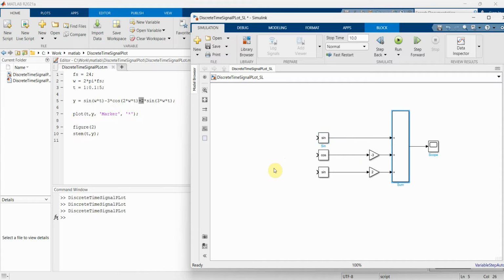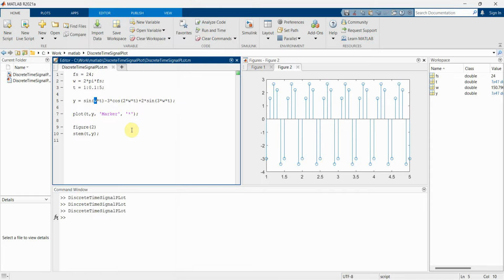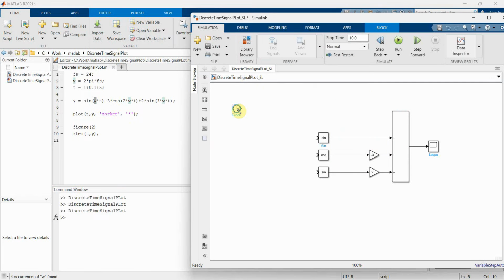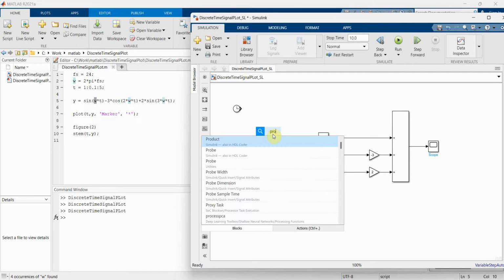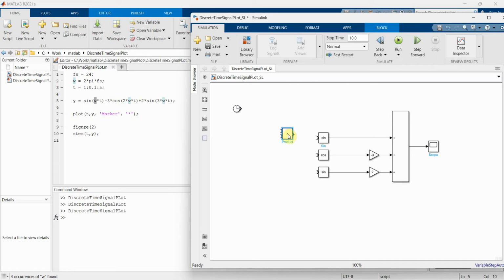Perfect. Now all these three will require an input called time. So let me quickly create a clock block, and the input of clock will go here, but we have to multiply the frequency as well. So we'll need another constant block with a product block. Okay, so let me not confuse you. First, let me quickly create a product block for all the three.